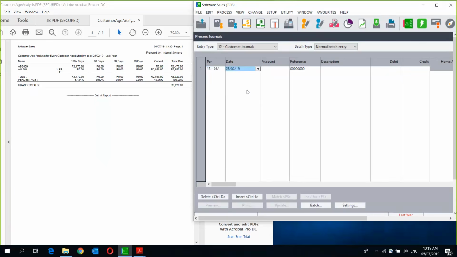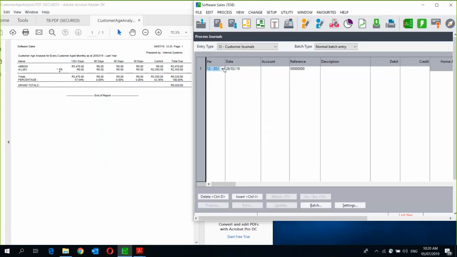Now, guys, here you again have a choice. Either you can do the aging, which means that you actually process the journal per period. So you won't necessarily choose the date that the age analysis was run. You'll see that for ABB 029, there is an amount of 3,470 in 120 days.